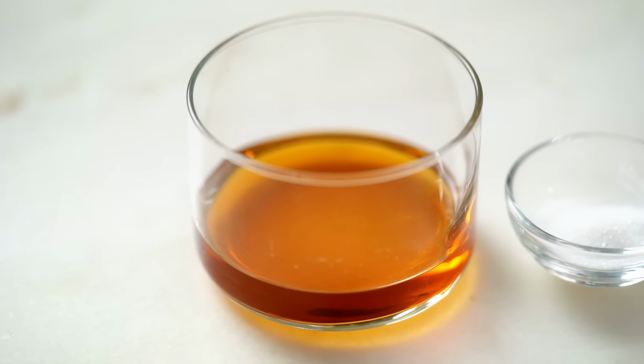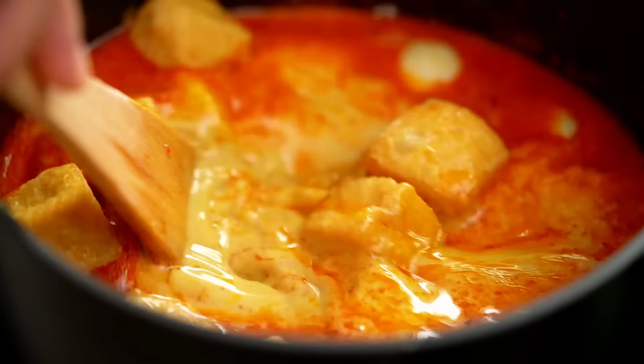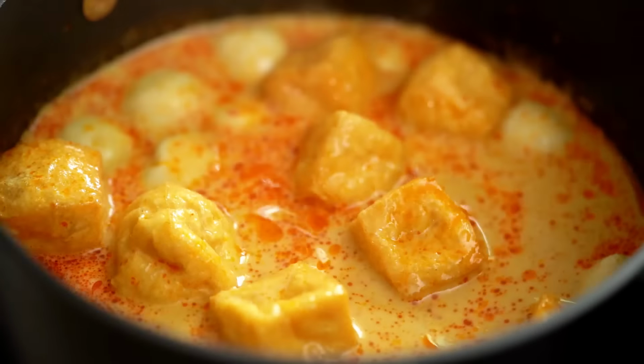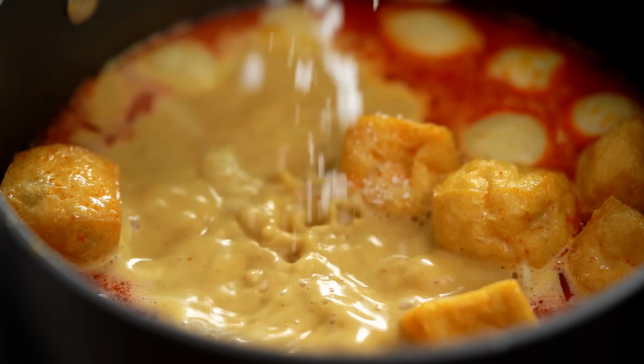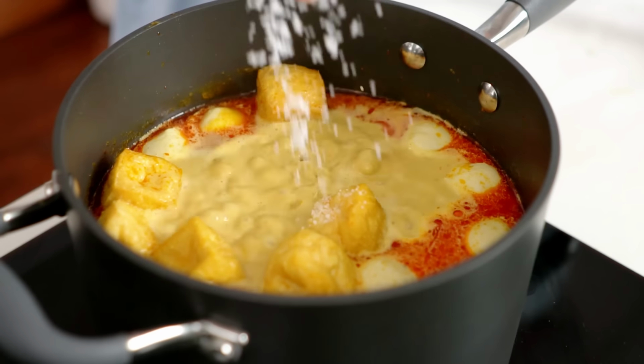And now here is where we do the all-important final seasoning. Always with any kind of Asian noodle soup or curry or laksa, in this case laksa, it's the final seasoning that I think is really important. Oh, I love that. That little kick of curry powder is so good. Does need some fish sauce. And a little dash of sugar here. And then just a couple of dashes of salt as well. Let's see. One more pinch of salt. Ah yes, and now we have it.